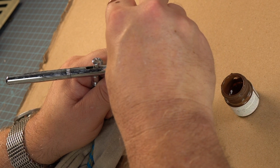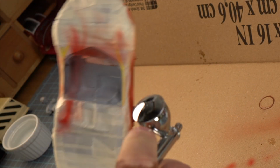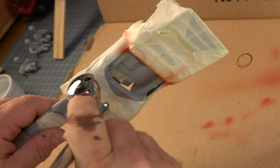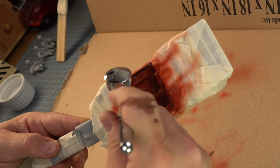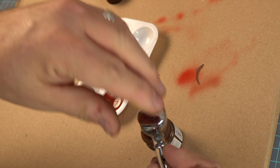It might be smart to keep the airbrush in your left hand. With your right hand, put the cap back on the paint. If you remember, one of the previous videos I spilled it all over because I didn't put the cap on correctly. Learn from my mistakes, okay? My son Landon is really good with his airbrush. Now me, I tend to put a little too much air pressure in.